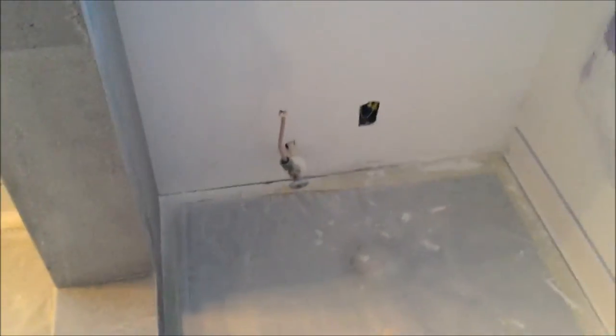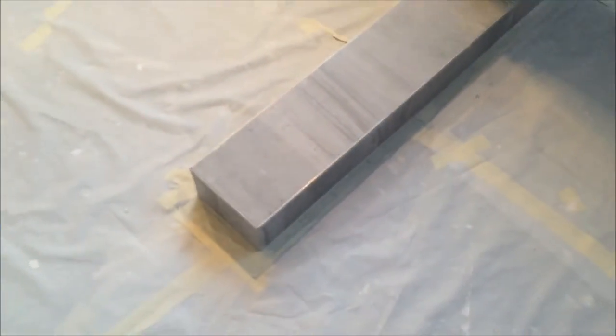Master toilet area. Electric was put in for the day. We're gonna have glass block. This will be the closet with some doors attached to the ceiling. More angles and corners.